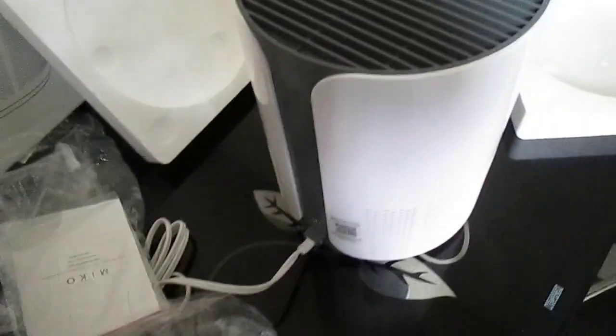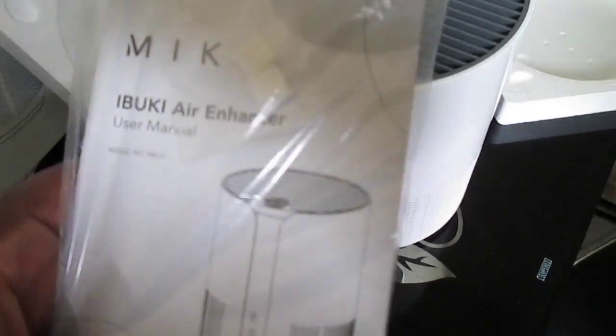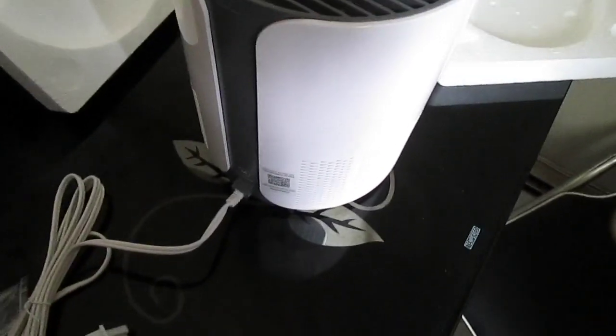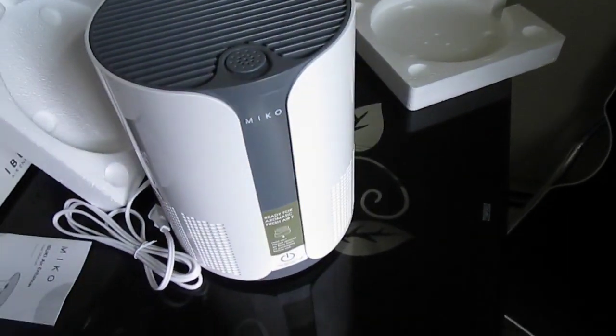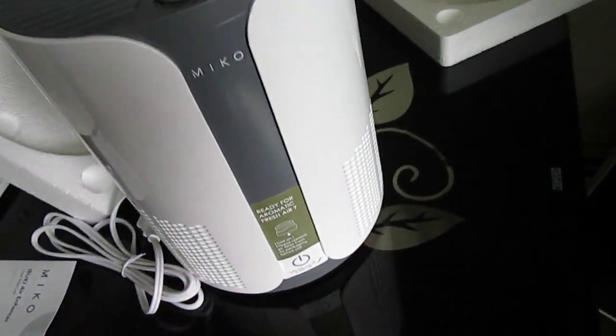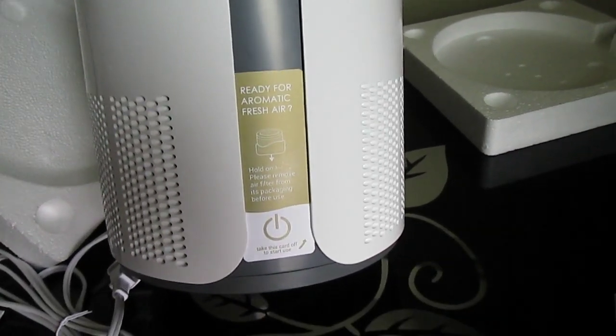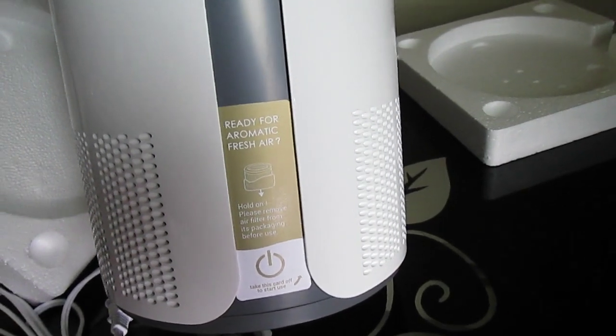This one hand operation stuff. Hold on. Instruction booklet. I'm probably gonna need that. As far as the okay. Yeah, you could put oils in this too.